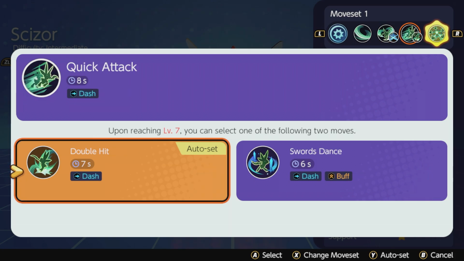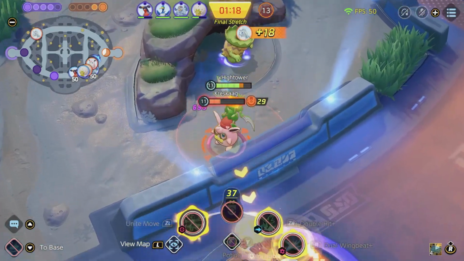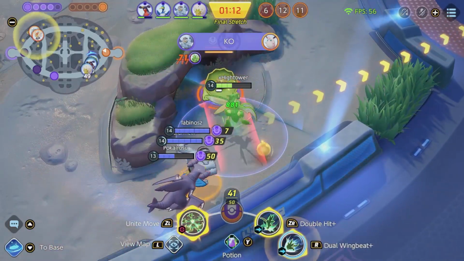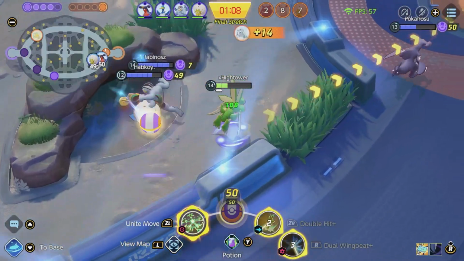Pair this with Double Hit, allowing you to jump at an opponent and mark them, resetting all of your move cooldowns when you defeat the marked Pokemon. With this in mind, it's best to follow this up with Dual Wing Beat, allowing you to deal significant damage to your vulnerable opponent and potentially knock out marked enemies. When this combo is performed successfully, this Pokemon can rapidly deal damage and defeat multiple enemies in no time.